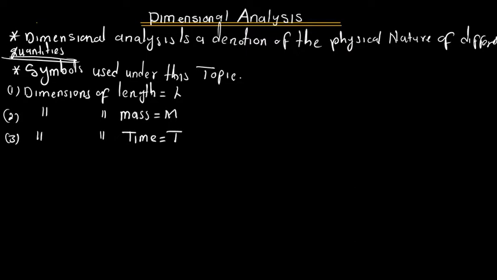Okay, so all these dimensions can be treated as algebraic expressions. What do I mean when I say algebraic expressions? By algebraic expressions, what I mean is I'm able to calculate them by inserting them into one another so that we may prove if a particular formula exists or is legit. Okay, so let's try to do some examples.